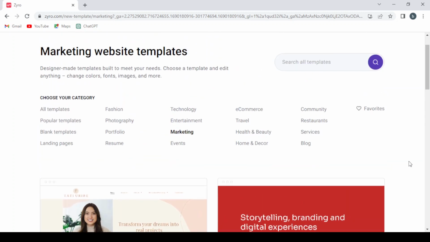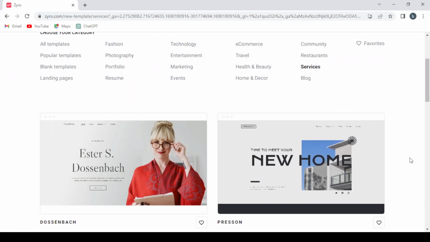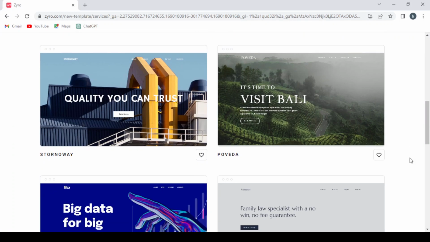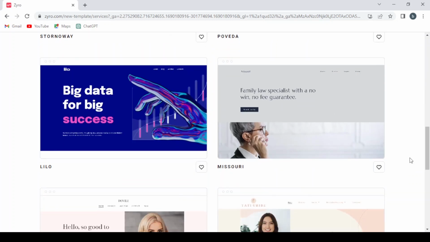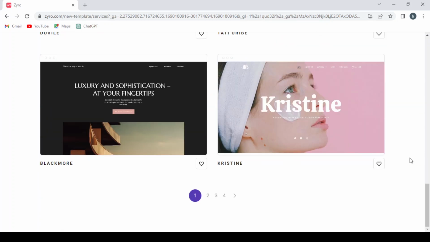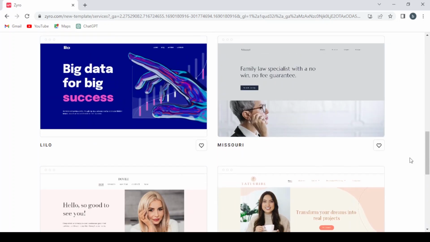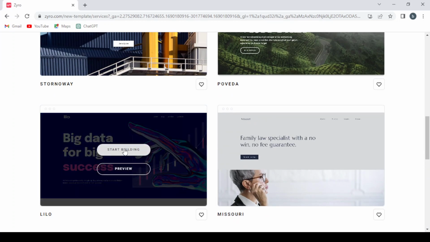So I'm going to look for a good template. Services, quality. So I'm going to go with this one. Start building.